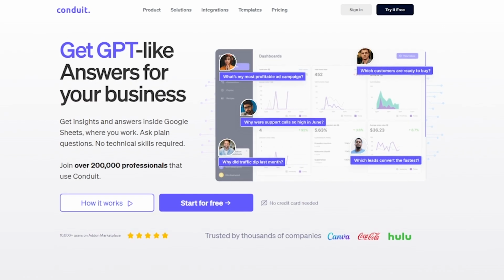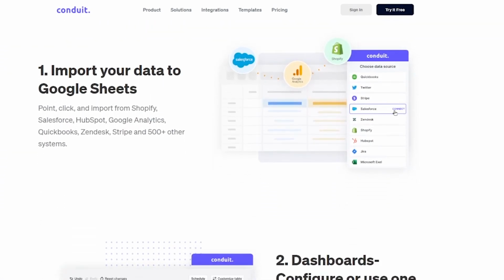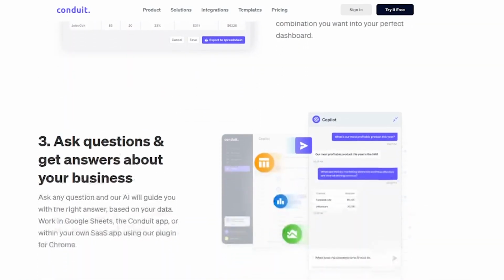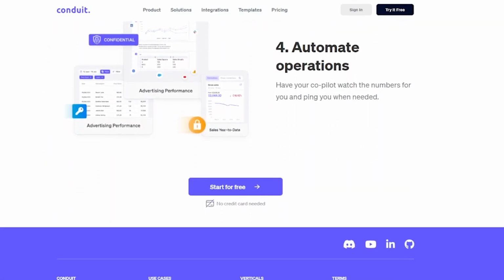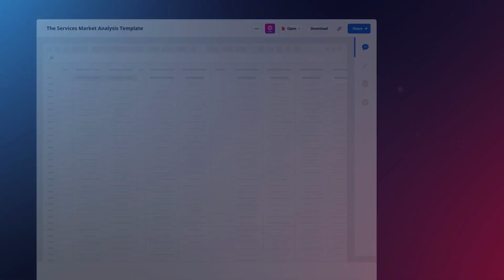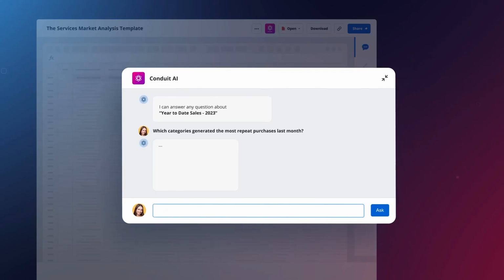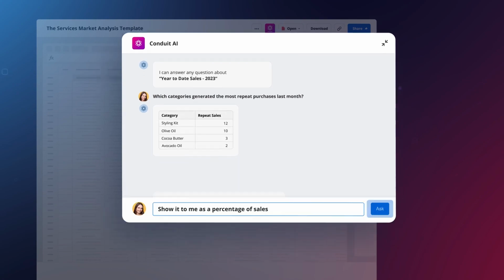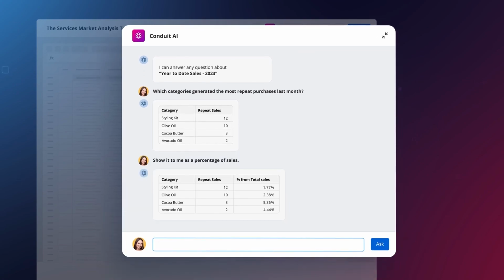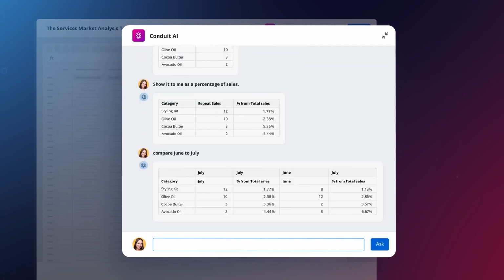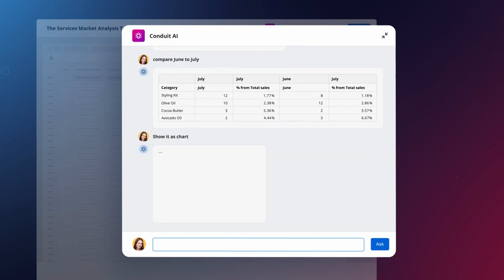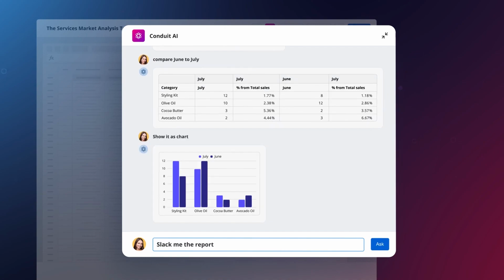But there's a third way, and that is using Conduit. Now, Conduit allows you to start analyzing data and having answers for it. So say, for instance, someone is running a Shopify store or a WooCommerce store, whatever it might be, they have tons of sales, they don't understand the data, or they just don't have time for trying to understand what's happening with the data, you can offer a very custom report to run the numbers, understand what's going on in their business, their data, and then offering a solution.